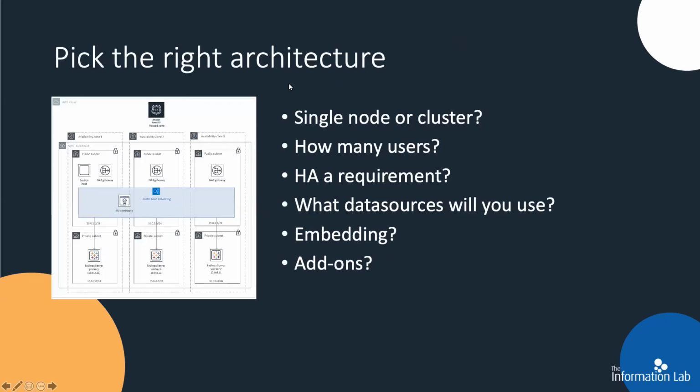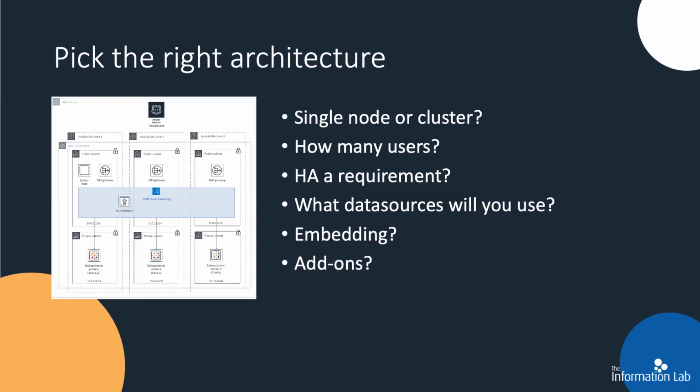I guess the first tip when thinking about installing Tableau Server in an AWS environment is picking the right architecture. Before you've done any deployment at all, it's worth having a think about what kind of Tableau Server architecture you want to deploy. Tableau Server can be installed on a single node, a single VM, but you can also scale that out and run Tableau Server across multiple nodes if you have a requirement for serving many users.